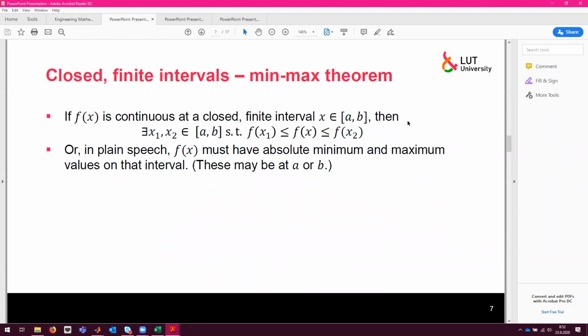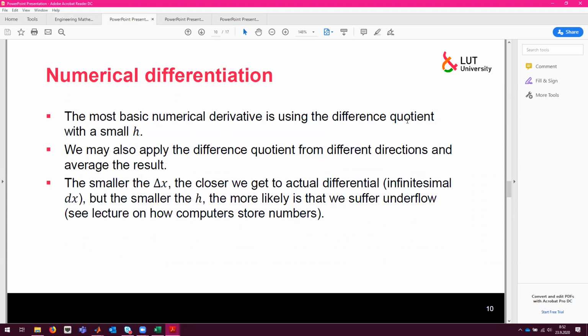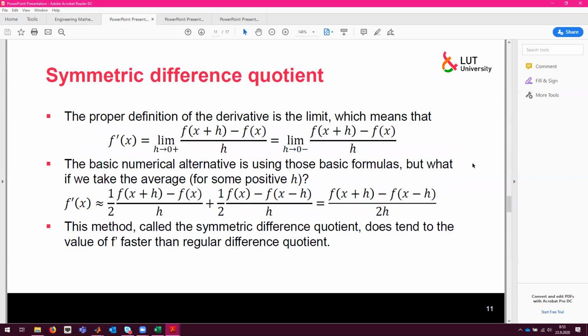So, with limits, numerical differentiation: a difference quotient with just a small h forms an estimate of the numerical derivative. The smaller the step, the closer we get to the actual value. If we get too small, we'll start getting calculation problems on most computers.